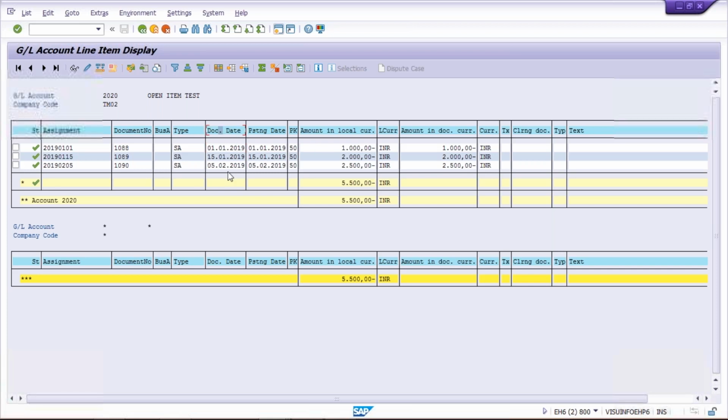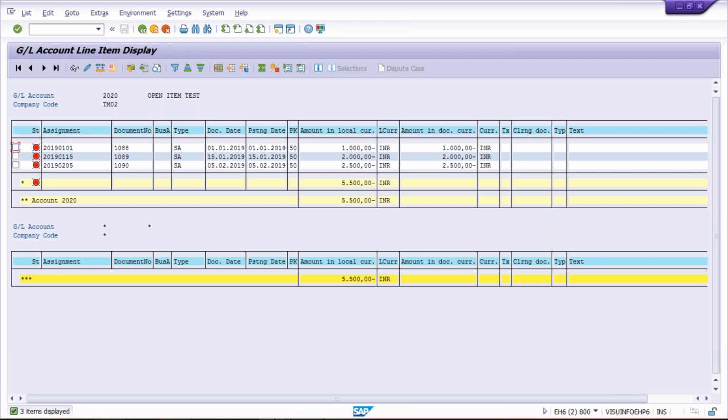So how will you come to know whether this got changed or not, whether the transactions became open item managed or not? You just need to click on list, then click on refresh and have a look. Look here, now all the transactions, if you keep your cursor on them, have become open items. All the transactions are open items.